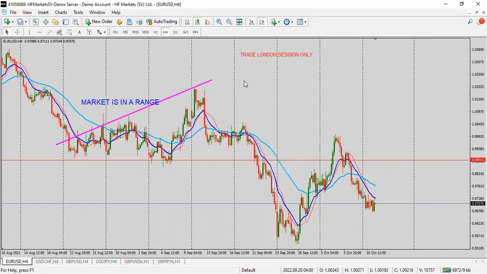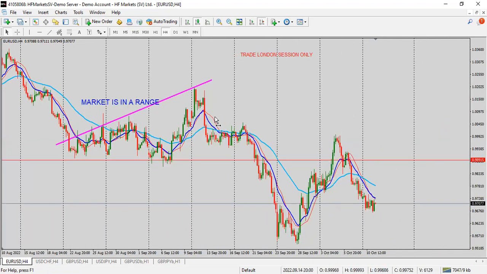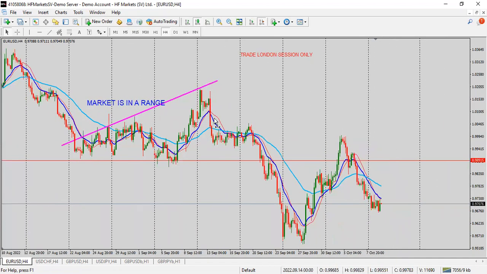If you want to remove an indicator, assuming you want to remove the red one, I don't know, it's 14 moving average. You want to remove the 14 moving average from your chart so that you remain with the 50 and this one. So there are a couple of ways you can delete an indicator from your chart. The first way is you just hover around it. For example, this red one, I'm going to just hover around it, and then it's going to bring moving average 14, and then I just right click on it and then delete indicator. You see, the indicator is gone.